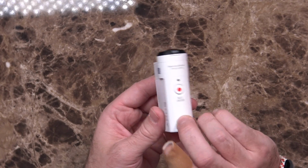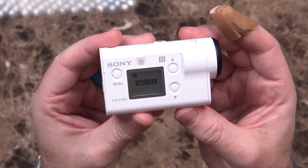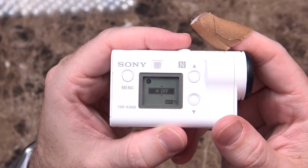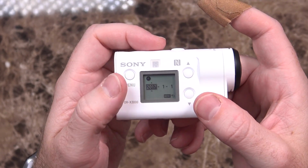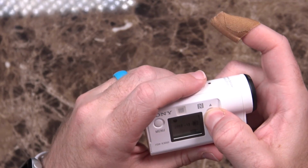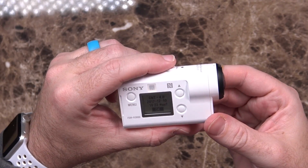So hit the power button to get started, and it makes a lot of noise. And it looks like it's asking me to set the time. I think that's asking if daylight savings time should be on or off. Put in the date and time. It's saying 2016, so that does show this camera has a little age on it. Gotta get that beep turned off. Got the date and time, and okay.